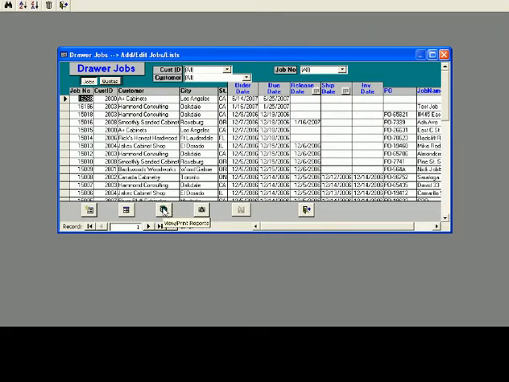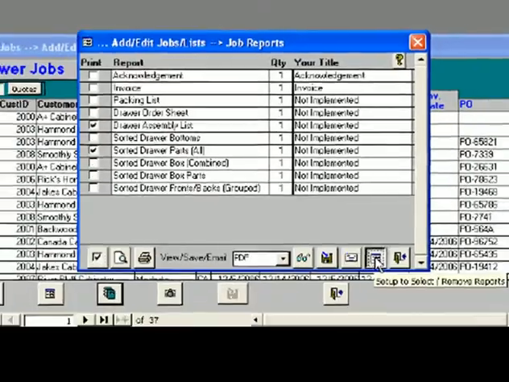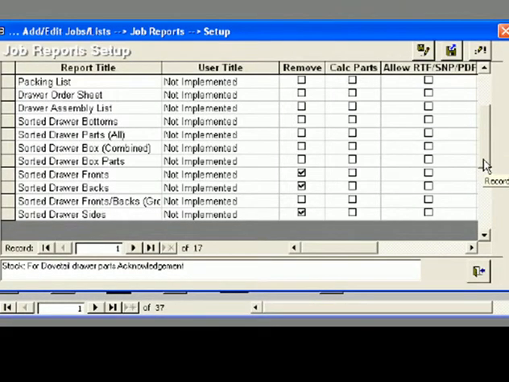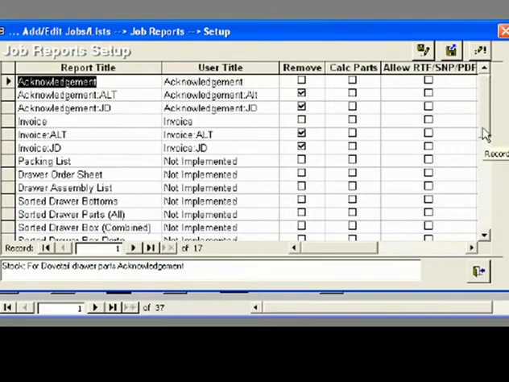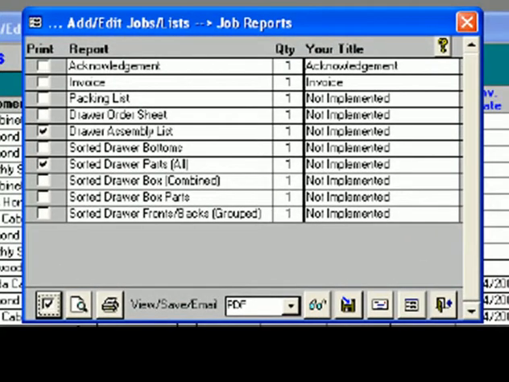When you click on this button, you will see that there were many reports that were immediately created for our use when we made our job. Now, this is not the complete list of reports that are available from within Drawerlister. You're able to choose from a long list of reports and pick which ones your company wants to use. Many of these reports have small variations that were customized at one time or another to accommodate the needs of a specific customer. You're able to choose from this list the ones that best fit your needs and then select which reports to remove from the list your people will be choosing from.